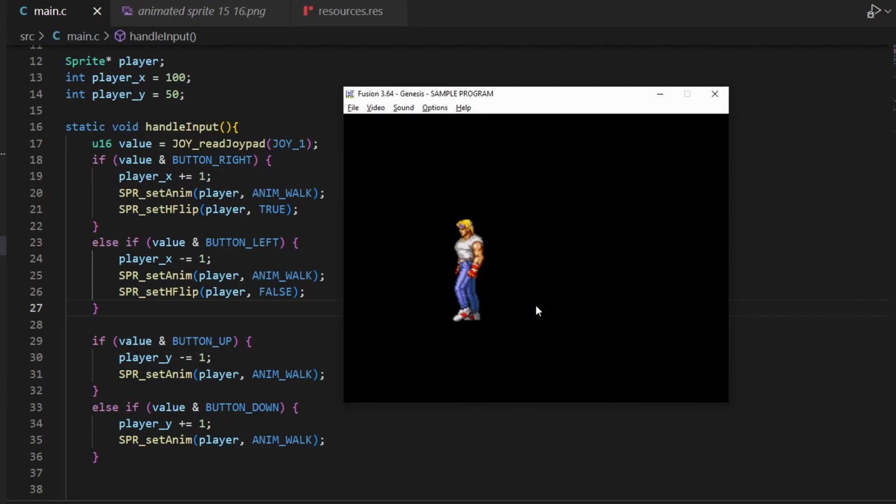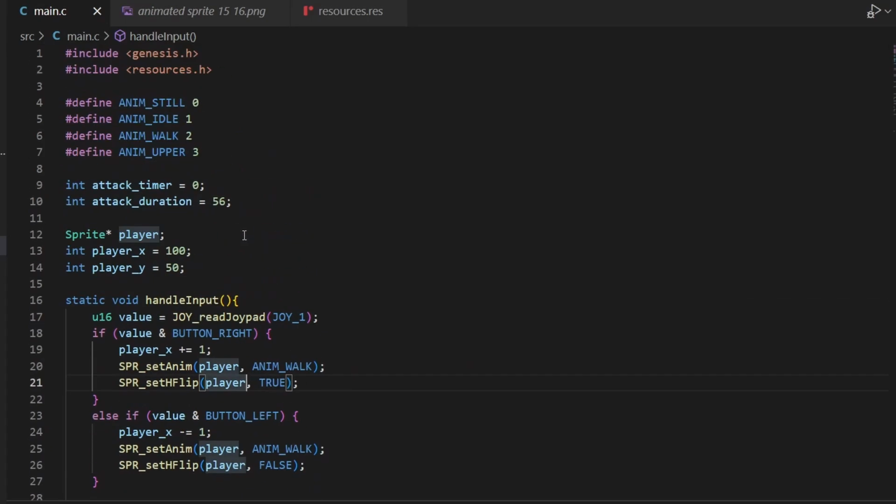So here we have it. Axel, we can move him up, down, left, right, so the D-pad controls are working fine. If I press the B button once, the attack animation plays out and then it stops, and then we're back to being able to use the D-pad controls, or else press the attack button again. And as you can see, if I hold the right or left as I'm pushing attack, it also pauses that, so it will stop him and then it will continue to move left or right afterwards. So the code is working fine, just as we intended.